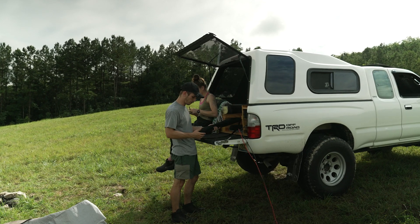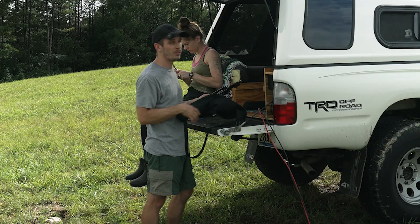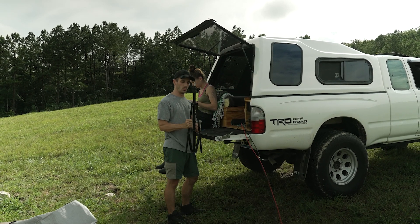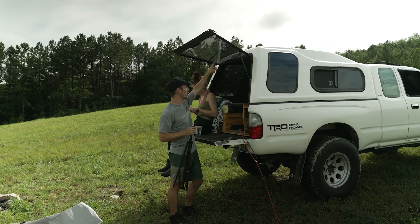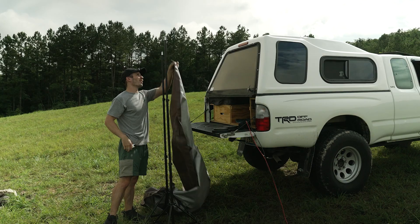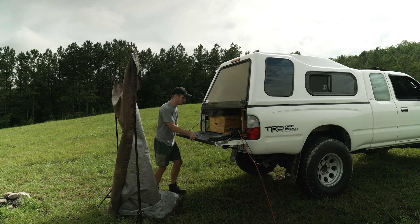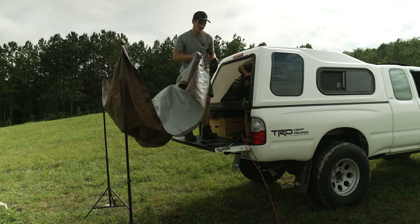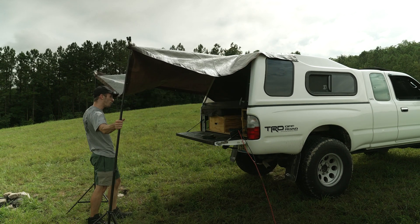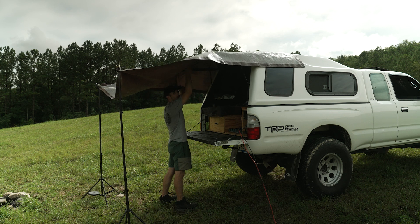I had this idea to put up an awning mainly because it was downpouring when we left — it's now much sunnier. But I was thinking, how am I going to make a jerry-rig awning with a tarp and no roof rack to tie it off to? I've got these old janky Amazon camera light stands that I'm going to use to hopefully hold this part of the awning, and then I'm going to use weights on top of the roof to hold the tarp, with little alligator clamps to clamp them off. I wonder if this looks as janky as it feels. I think it's going to work out — I'll just have to tie off these weights to the bottom.